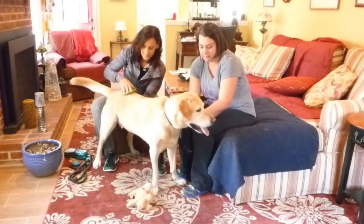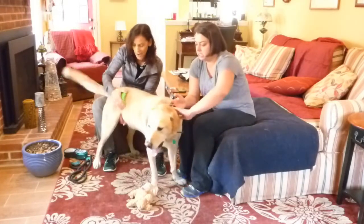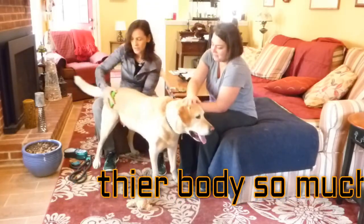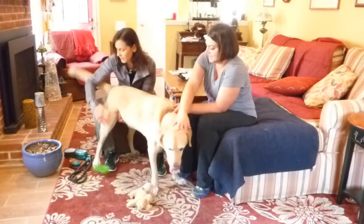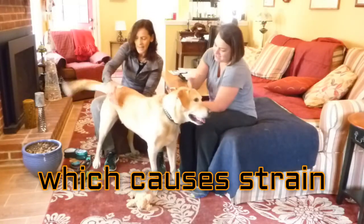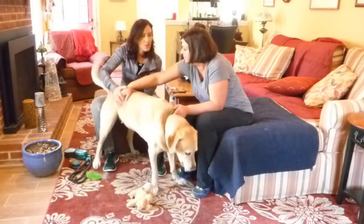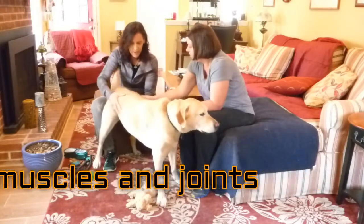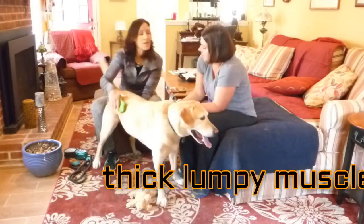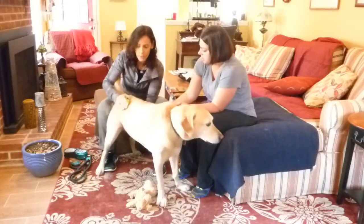He doesn't have to focus on the outside — he can think about how he feels inside. Right when you got him he was very exuberant, wagging and wiggling his tail a lot. When they get so wiggly they actually put stress and strain on their backs. If you feel here, that's not fat — fat jiggles. This side is thicker than the other side. This is like gristly muscles, and it's not fat, even though people will say it is.